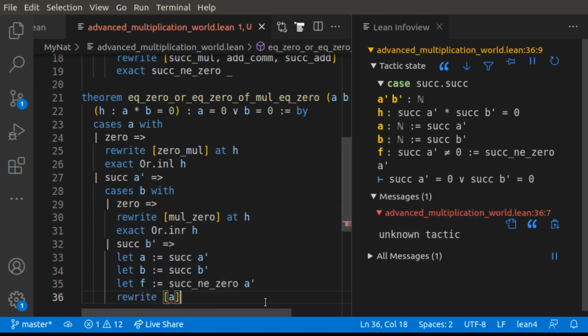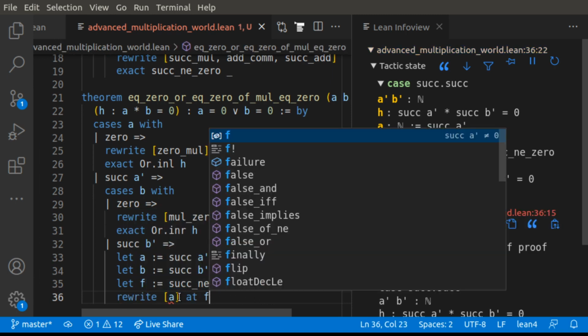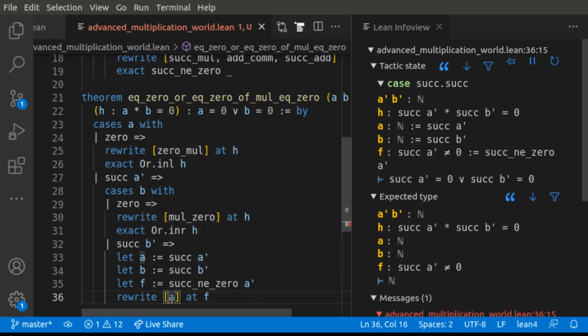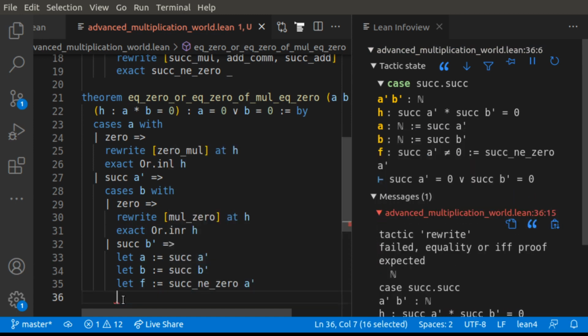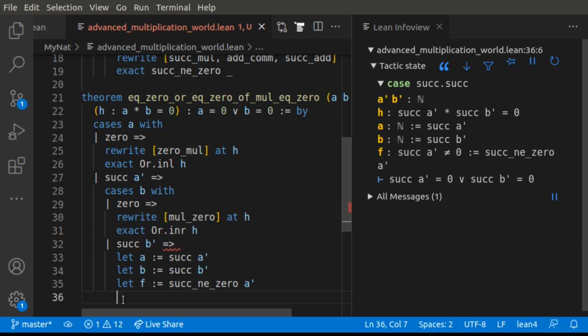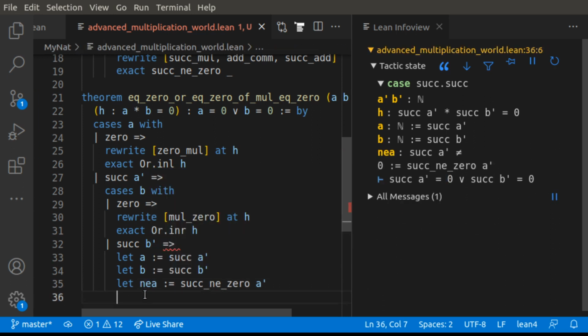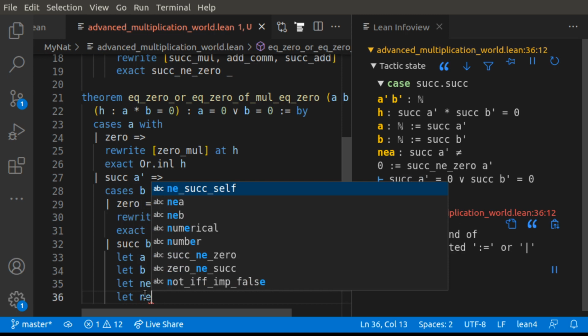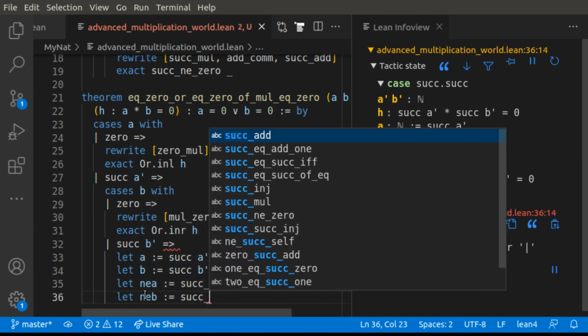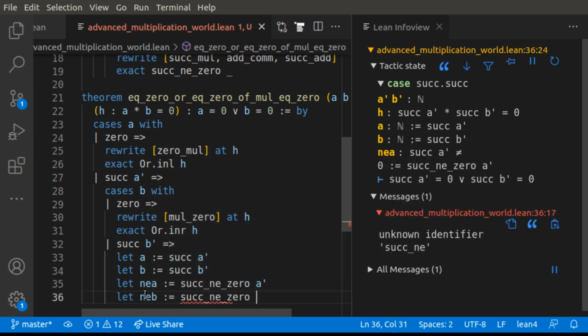Rewrite, can I do like A at F or something like that? I'm not sure. Successor of A does not equal 0. Let's see, whatever, like not equal A. Let not equal B. Successor not equal 0 B prime.